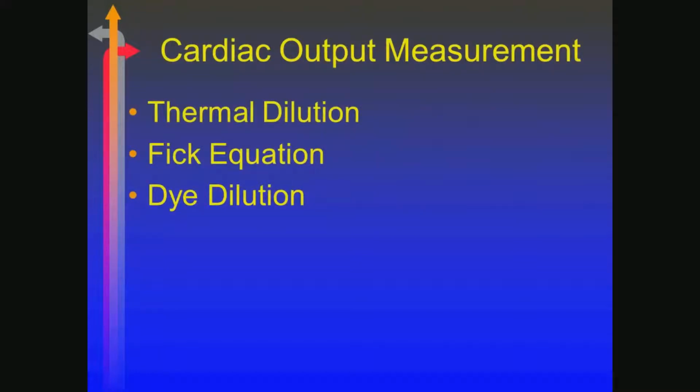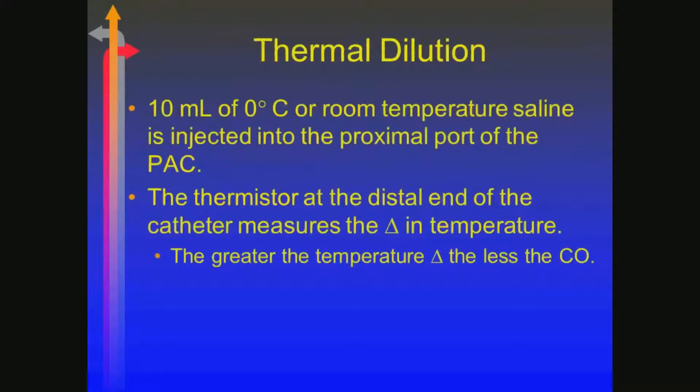There are different ways we can measure cardiac output. Normally we use thermal dilution, which is the most common one. We take 10 milliliters of either very cold or room temperature saline and inject it into the proximal port of the PAC. The thermistor then measures how much change in temperature there is once it gets to the distal portion of the catheter, and then it calculates a cardiac output.